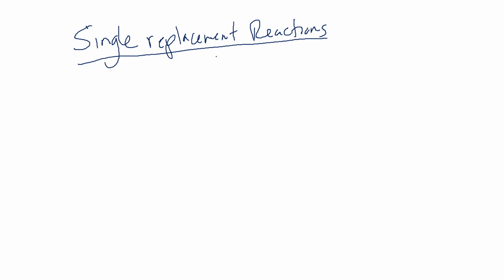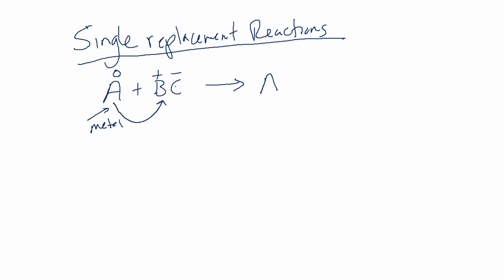Sometimes people call it single displacement reactions or single exchange reactions. In this reaction, we have a simple setup of A plus BC. What we know about this is this could be a metal, and this is an ionic compound, which is a positive negative thing. Now, this metal has no charge to begin with, but when it comes in, it will actually kick out the positive guy because it will then make a positive charge when it does that and make a new ionic compound. And that guy that it kicks out will come out by itself and have no charge.